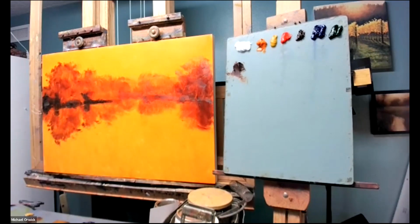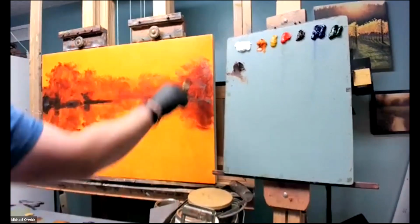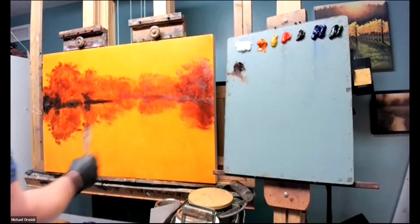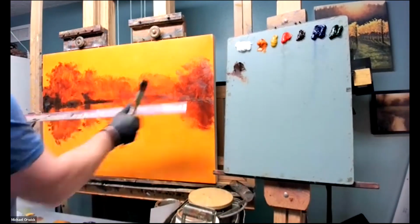Yeah, but it's true. I mean, even every brush stroke, how much pressure, how much paint, what's the angle of the brush, all of these things. Everything. Yeah, it's really, really interesting.